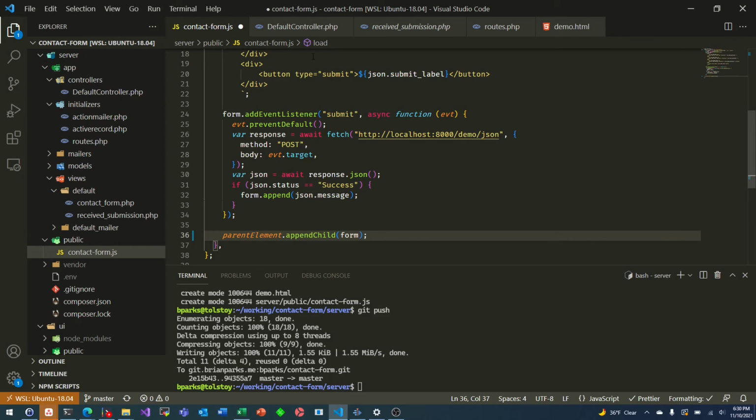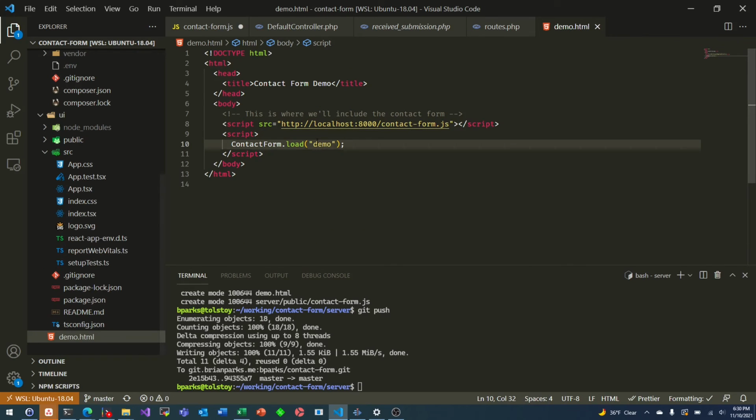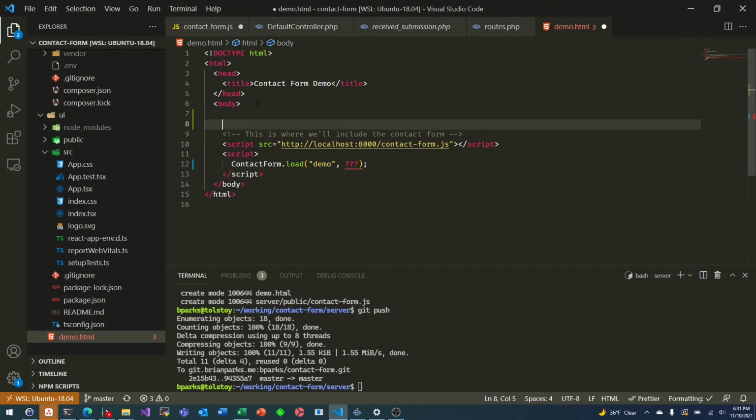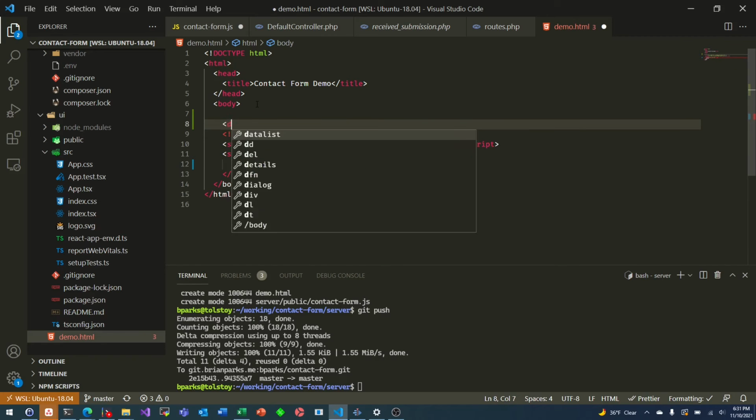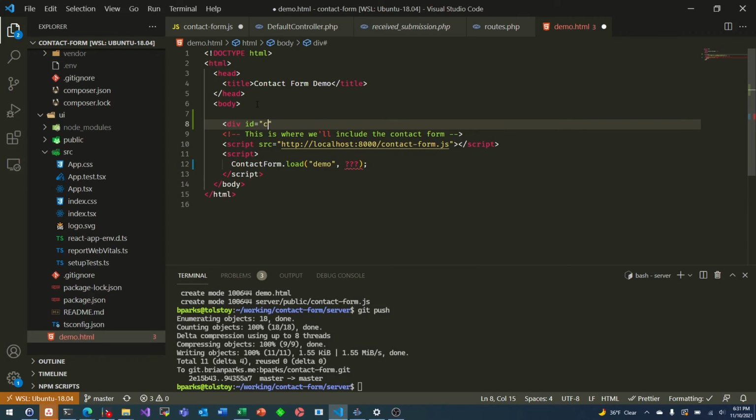Which means that what we need to do when we create this is, here's our demo HTML, we'll need to provide something here. And what we'll actually provide, for our purposes, could just be a div. Let's say div. We'll give it an ID of contact form.